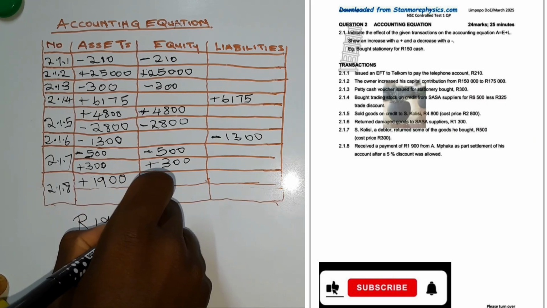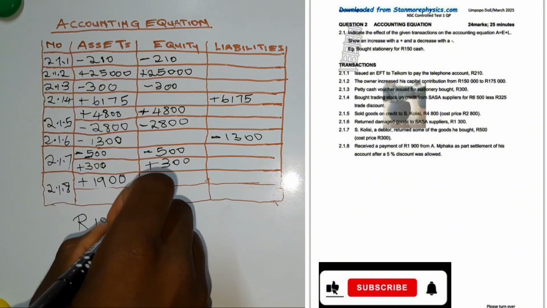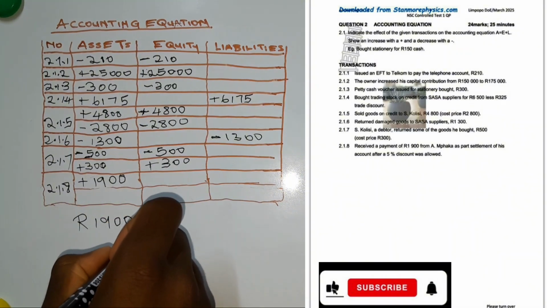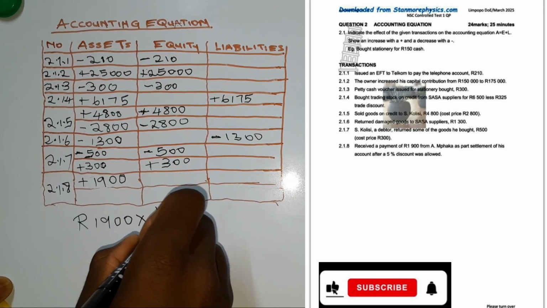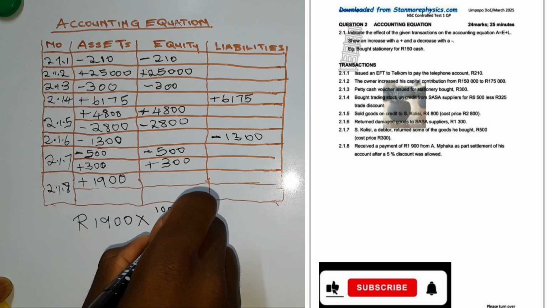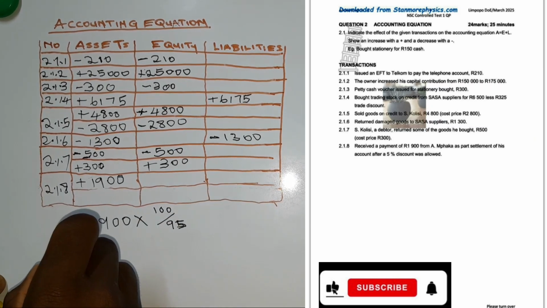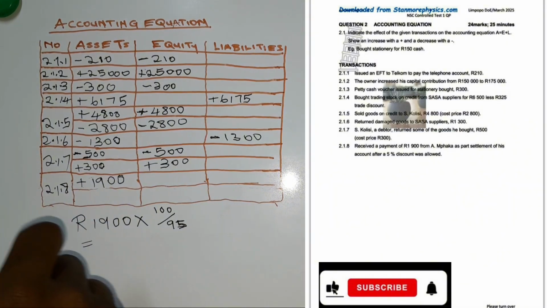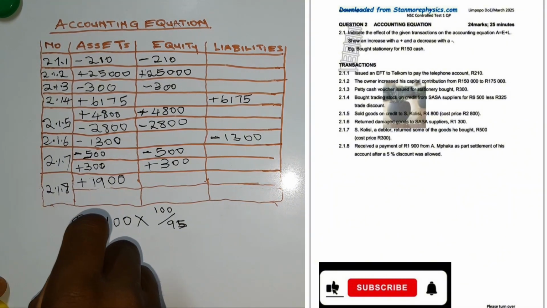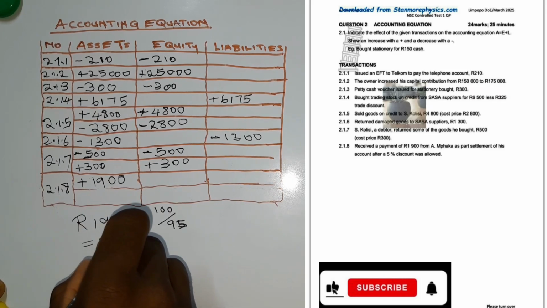What we are going to do to get that full amount, you're going to say 1,100 multiplied by, then here you have to use this method. What you want divided by what you have. We are looking for 100% and we have 95. Why are we saying 95? 100 minus 5% is going to give you 95. So it's 95 just because we subtracted that discount here. So now we want to get that full amount. So we are going to get 2,000.